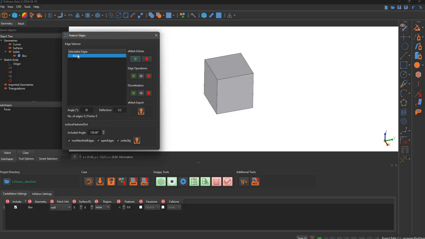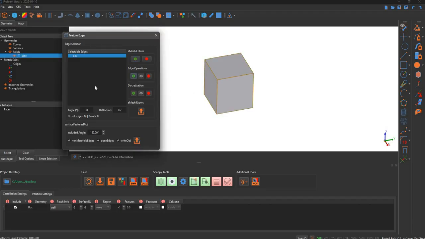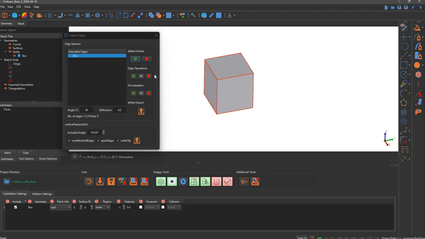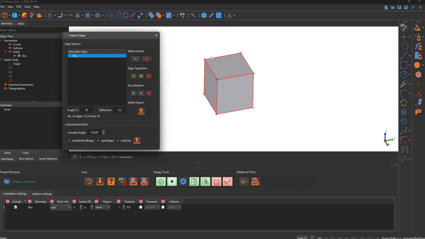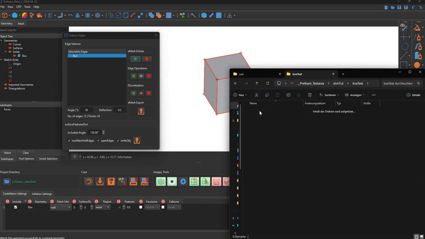The number of edges that are attached to the box are 0 and number of points also. So you can select the box and then hit that and it will automatically extract all 12 edges, and these are also highlighted. And if you hit discretize and look at what is discretized, you will see these dots and you can export these and it will automatically generate the eMesh file for you.